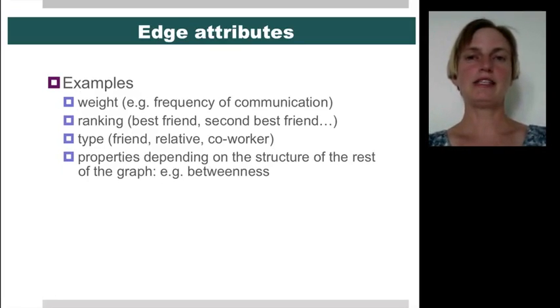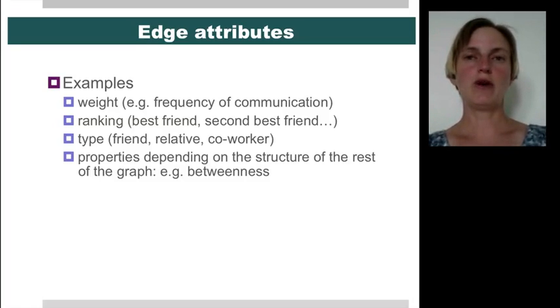There are other kinds of edge attributes aside from the direction. One of them is weight. For example, if you have the number of messages sent between two individuals, that could be the weight of that edge. And it makes sense: the more messages that two individuals send, the higher the weight you put on that edge. And of course, you can scale it differently. It could be linear or log weight. And depending on what your goal is, you're going to choose different and appropriate weights.